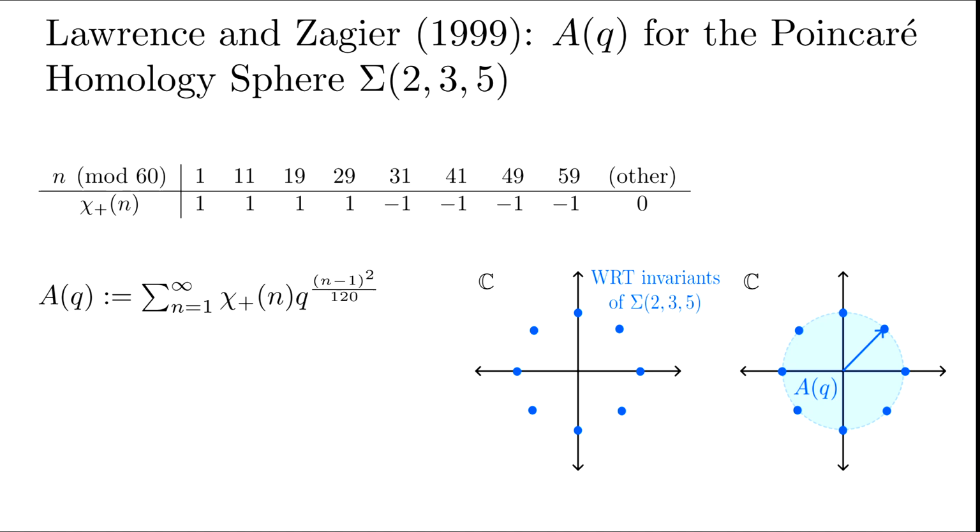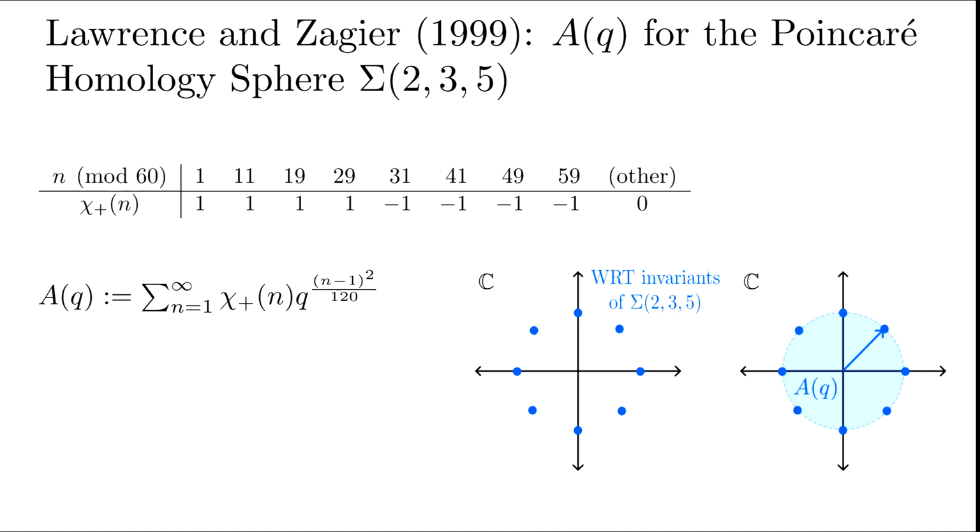And this series had the property that it encoded all of these WRT invariants via radial limits. So they defined this holomorphic function on the unit disk, which is not coming through super clear, at least to my eyes on the slides, but it is shaded in a very light blue. And as you take a limit towards any one of these roots of unity along this ray coming out from 0, you're going to get a renormalization of the Witten-Reshetikhin-Turaev invariant of that manifold.